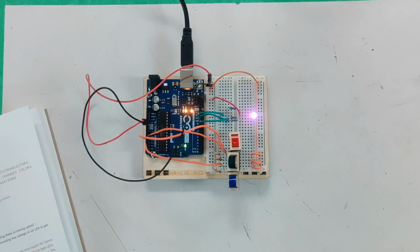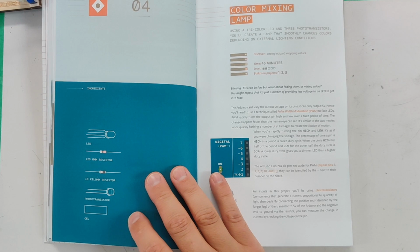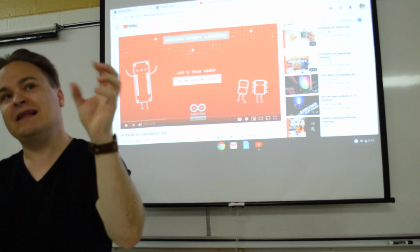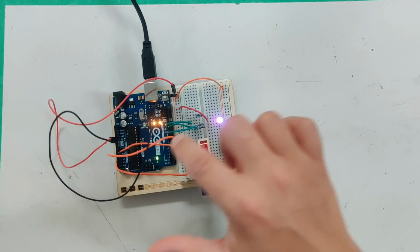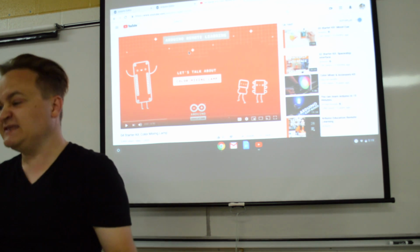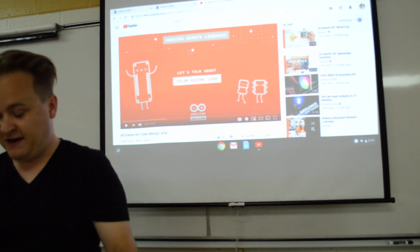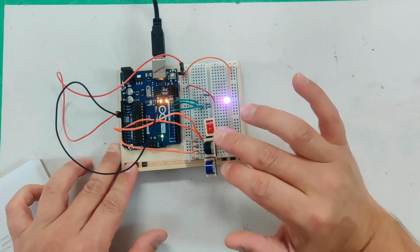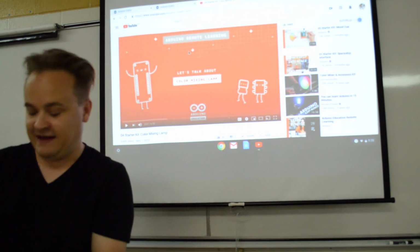So how do you make this go up and down in colors? Well, you do something called pulse width modulation, where you send flashes of signal in milliseconds. If you send a lot of flashes, that light will really show. If you send a lot of flashes per second to the green channel, the light will be more green. If you send less flashes per second, flash, flash, flash, flash, right, it'll be less green and more of the other colors depending on what these sensors are reading. And notice, these are reading flexible things. They're not doing on, off, is red, on, off. No, these are reading like how much red's let through, how much green's let through, how much blue's let through.